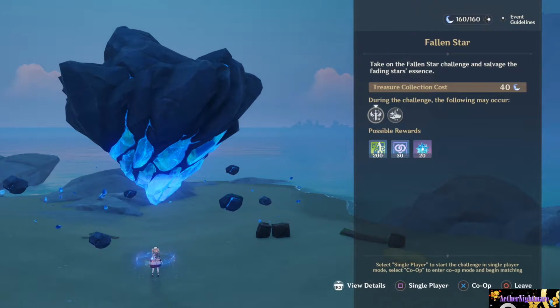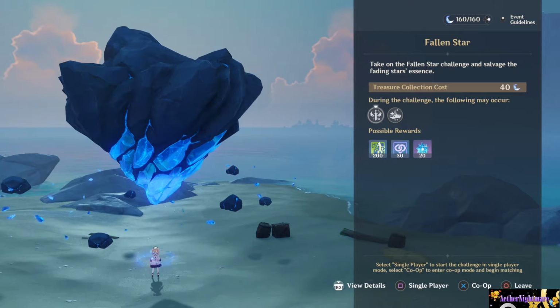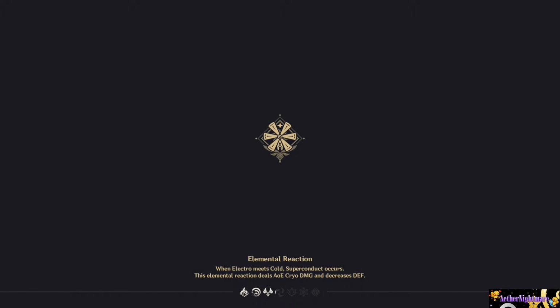Fallen Star. Okay. I could potentially do co-op. I don't mind. Select co-op to enter co-op mode and begin matching. Treasure collection. You only have to pay after you do it. So I'm gonna try single player to start. I don't know how strong this is gonna be.